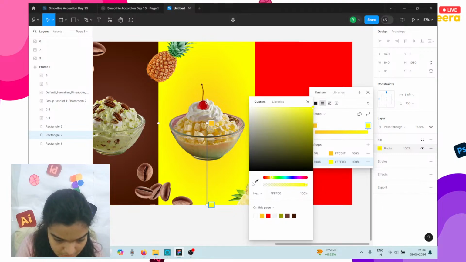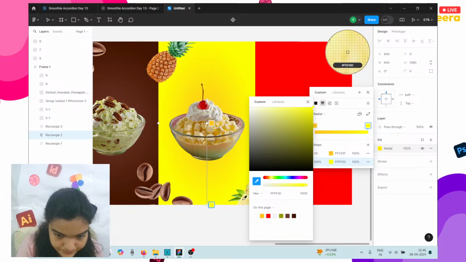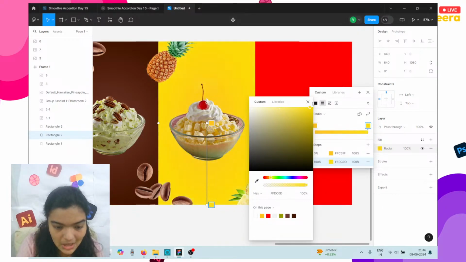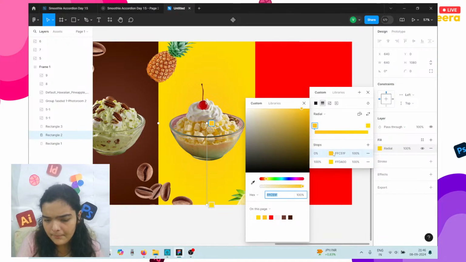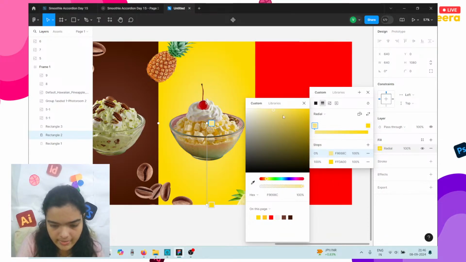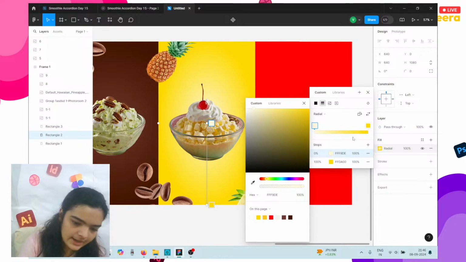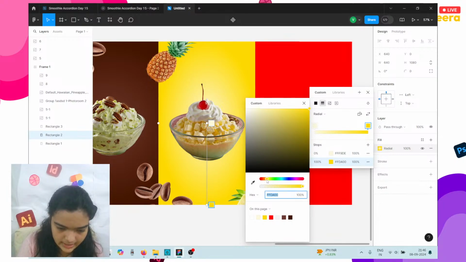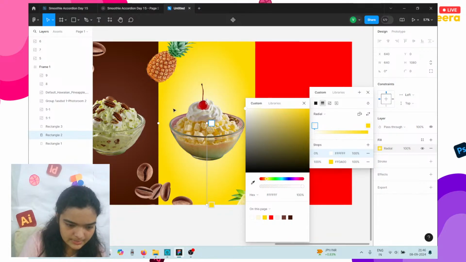Let's just choose a color from these images. You want to choose a color from these images so that it at least looks related. It doesn't seem too out of place. We're just going to take a light shade from over here, and I think that is plenty of light. That's a lot of light shade. Nope, this looks good. Let's just change the colors a little bit here.